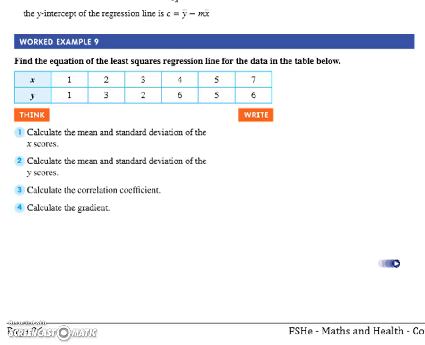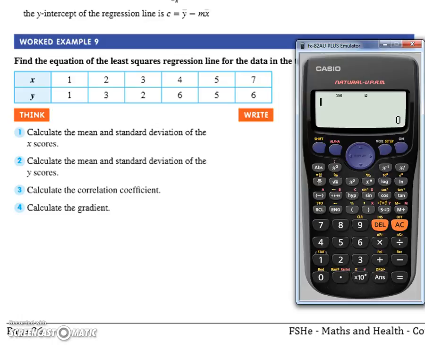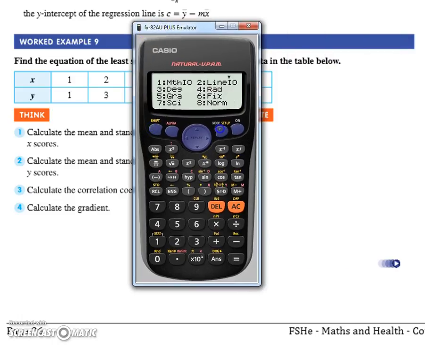Okay, so if we go to our calculator, remember when we do this, you go shift setup, then go to stat. That's where you change the frequency on or off. If you're on there, just go off. We don't need the frequency on. Too many people talking all at once. Sorry. Turn the frequency off: shift setup, then press the down button to get to stat, 3, and then turn it off by pressing 2. Go back and look at the videos and the notes that you did when we first did it. We've done statistics a few times now.